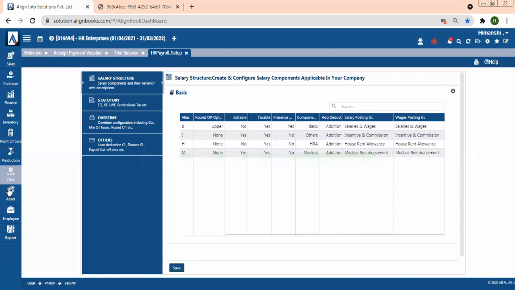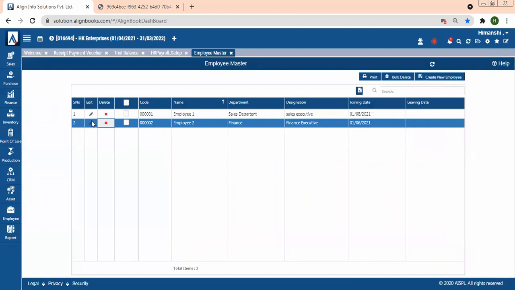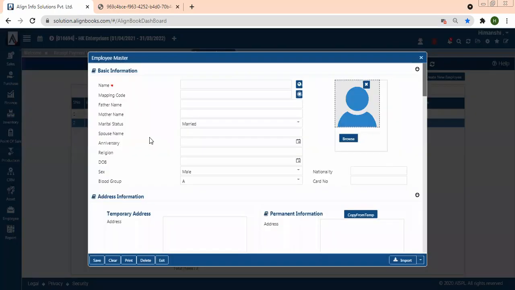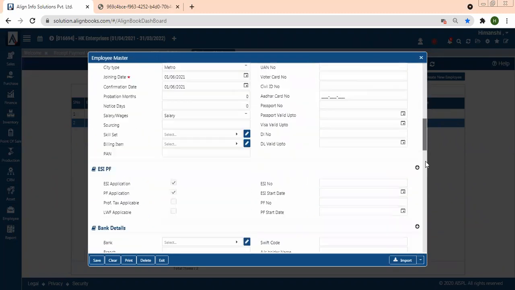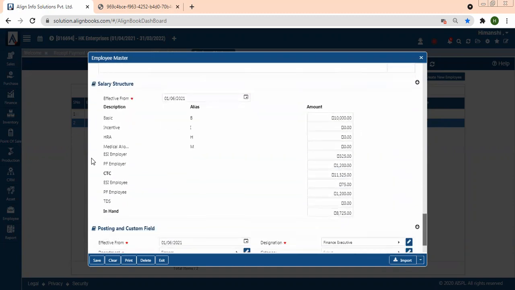Now again, if I show you this employee master in employee 2, here you can see, if I scroll down, this medical allowance, which is 0 as of now.